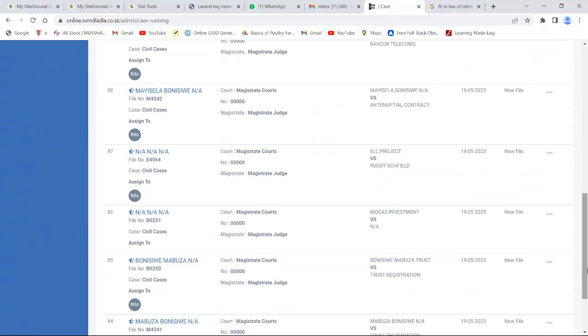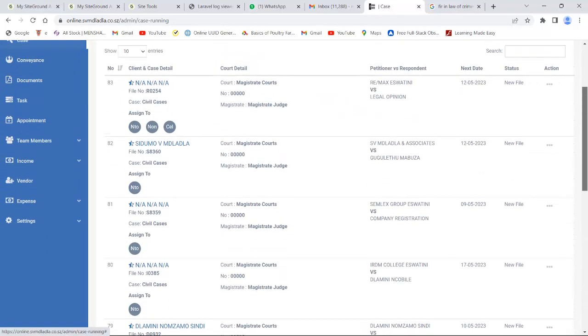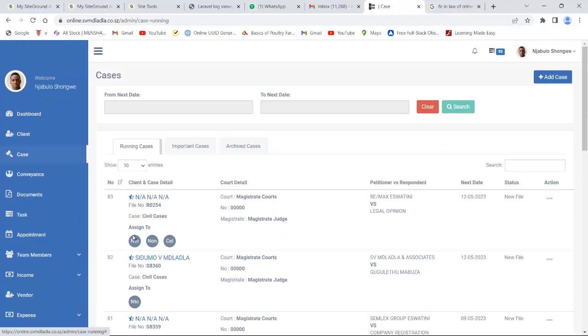I'm just trying to check which case we're working on. I think it's the case on number 2. Yes. So right now, under assigned, you'll be able to see we have all these 3 users. All of them now will be able to view this case. Once they look into their accounts, they'll be able to see that they've been assigned to these cases. So that one is very, very key. The other officers will only be able to see or work on a case once that case has been assigned to them.